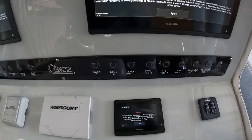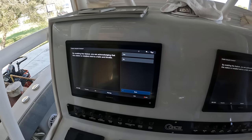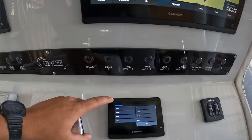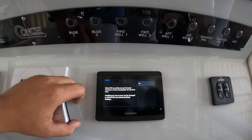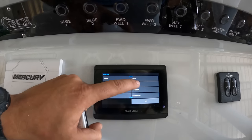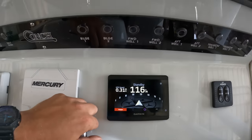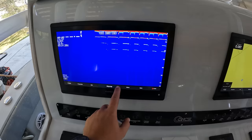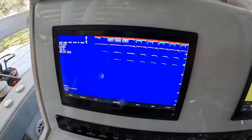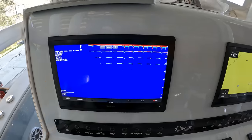Alright, go ahead — we got the screen plugged in and everything turning on now. Enable autopilot controls. We're going to select United States, English, no to the store demo, basic functions — it's a powerboat in the US Atlantic. Alright, and there's the main screen. These Garmins look like they're in need of an update, so let me turn that off first — I don't want our transducer overheating. We're going to go ahead and update this whole system.